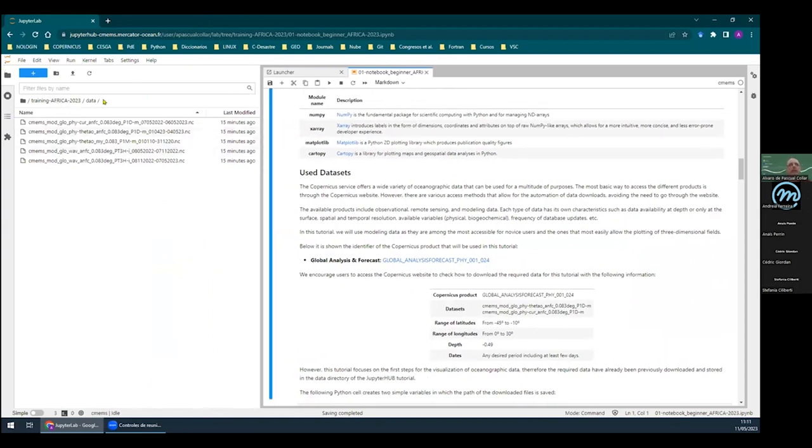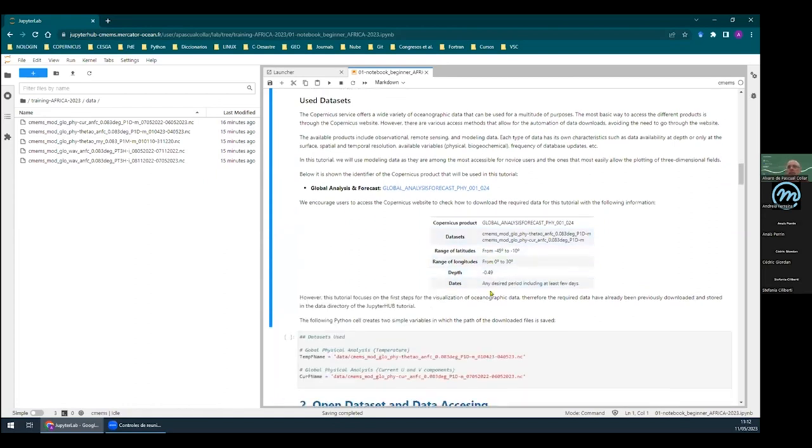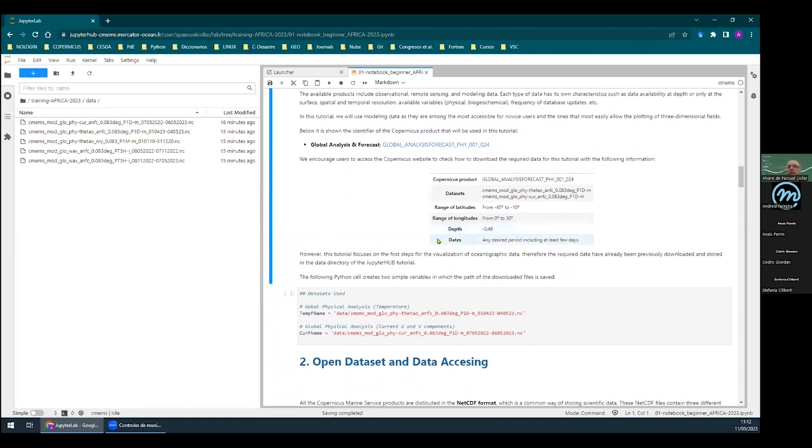In the Jupyter Hub, in your tutorial, you have the data folder where we have some example files that we can use for this example. All were downloaded using this web page. So we encourage users, with this information, to try to download these files, this product, with this dataset. As you can see, we are downloading daily datasets for this window in latitude and longitude, for this depth, and also we are using just one level of depth. We have downloaded a month of data, as we will see later, but any user can download a period of time that they like, for example a few days, a week, or 2 weeks, and can follow this exercise without any problem.